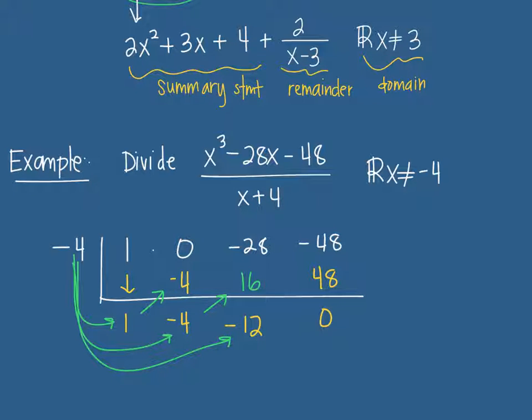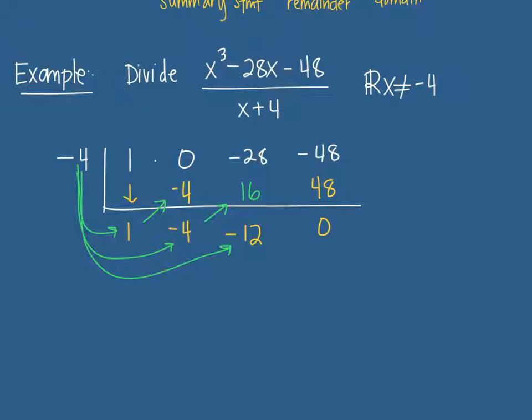What did it mean when you got remainder 0 back in like elementary school math? There's no remainder because the number goes in evenly. And that meant this went in evenly as well. There was no remainder. But how do you write your answer? Well, again, you look at the power that you started with. If you started with a cubic, then your answer has to be a parabola, has to be an x squared. And so our answer is going to be 1x squared minus 4x minus 12. There technically is no remainder, but if you were forced to write one, you would put 0 over x plus 4 as no remainder. And then the domain is still all real numbers. X can't be equal to negative 4.